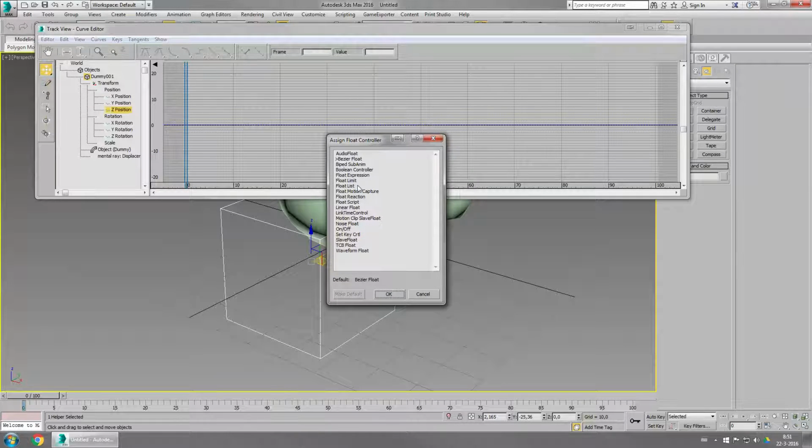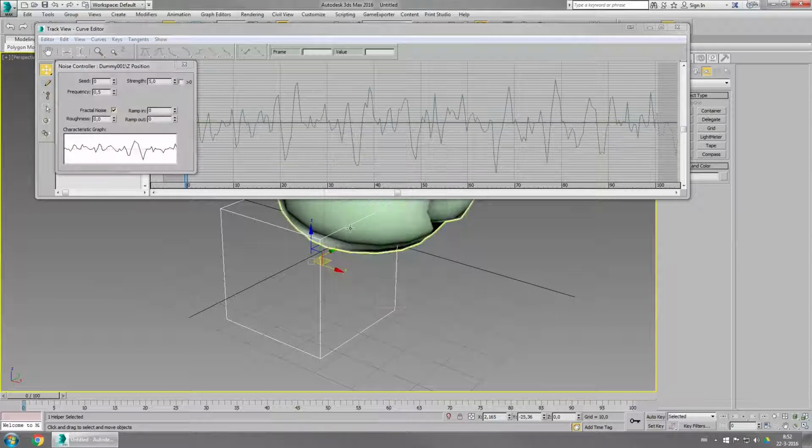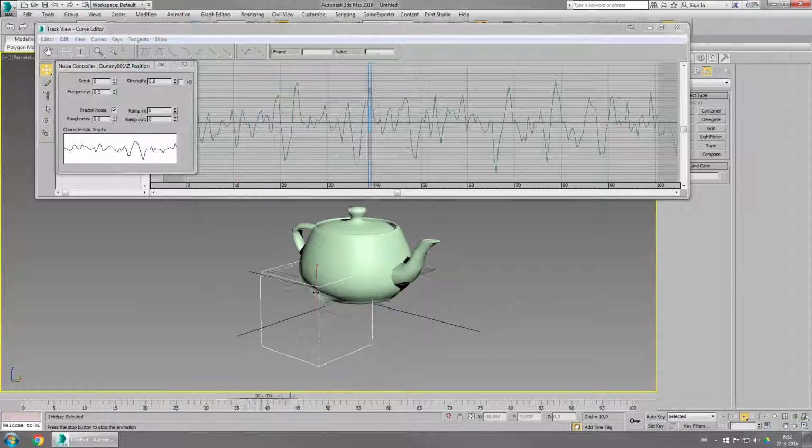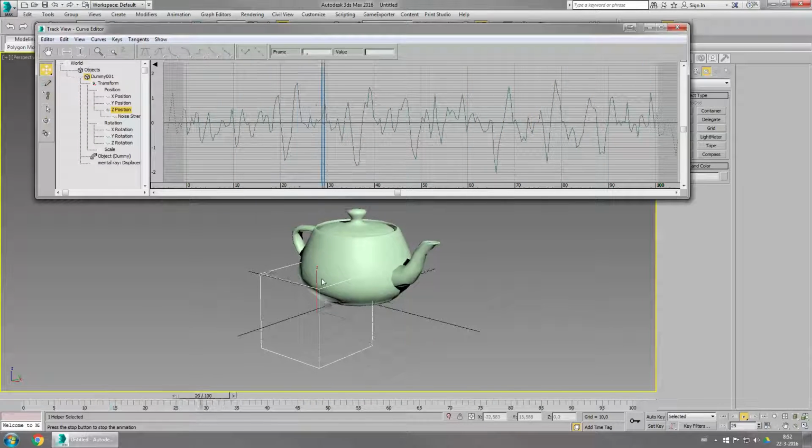If you click on one and you think, oh, what's this going to do? And you think, oh man, which was the default one? They put it here beneath. This is the Bezier float in the normal properties. But now we're going to put a noise float in. What this does is create something random. They're not keyframes, but a fractal frequency. When we press play, you can see that only on the Z-axis, because we selected the Z-axis here, it will randomly go up and down.